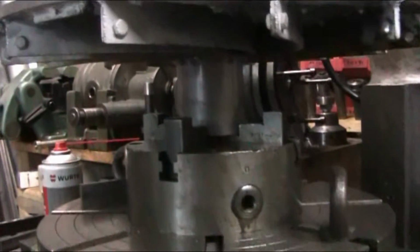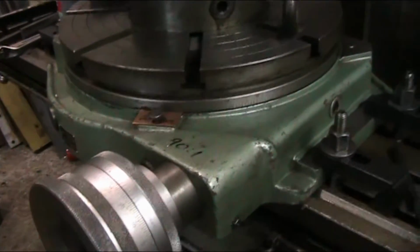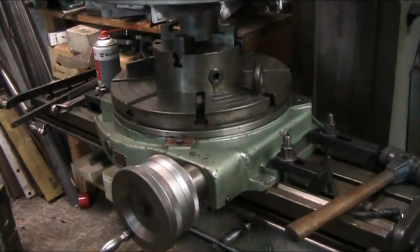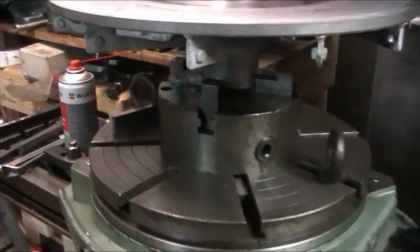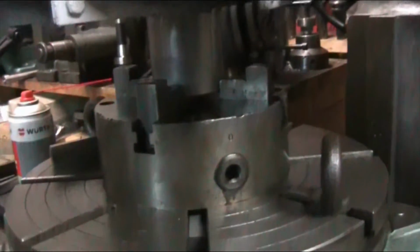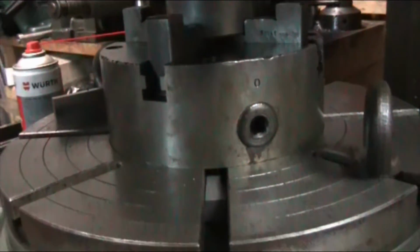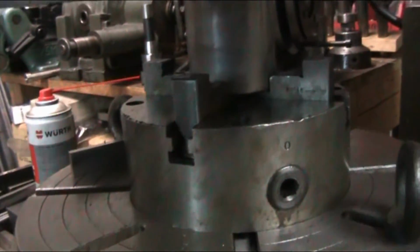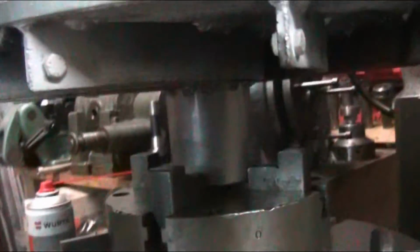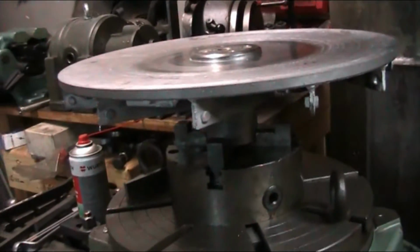So now I'm going to give you a bird's eye view, or an up close view of the setup here. We have the rotary table set on the mill, clamped down with 4 hold downs. Then there's this chuck in the middle, and it was centered with a plug. I had to make a plug that fit in the center of the rotary table, and also slipped inside the inside hole of this chuck, and that centered it up well enough. And now we got this disc here mounted up. It has its own arbor, and so it's in the chuck.